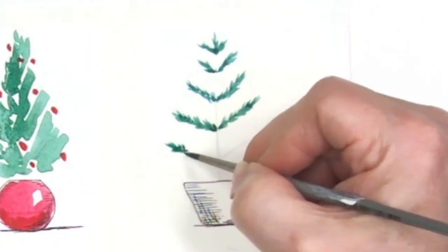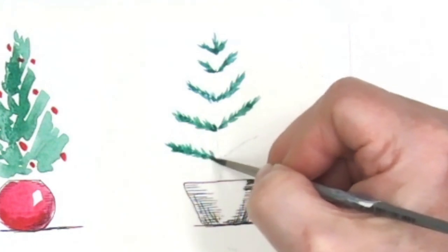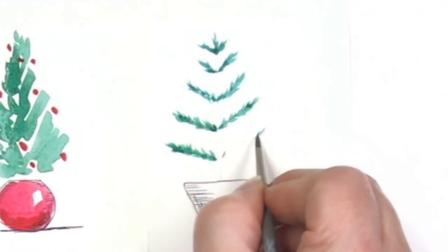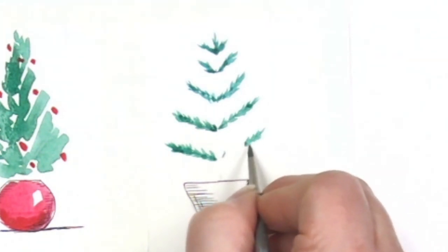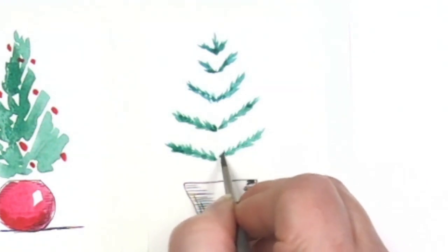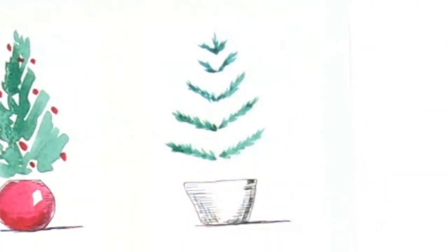And just like those little feather trees, there's a lot of space between the branches, and the reason why is because that way you can put lots of ornaments on the branches. These are really great for displaying a lot of ornaments. I'm not going to do detailed ornaments on this one. Let me know in the comments if you want one single tree with a lot of detailed ornaments. This one, I think, is just going to get the blue Christmas balls. It's going to be a very cool tree.